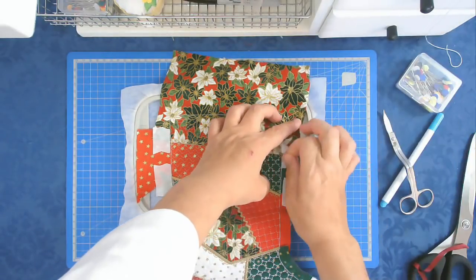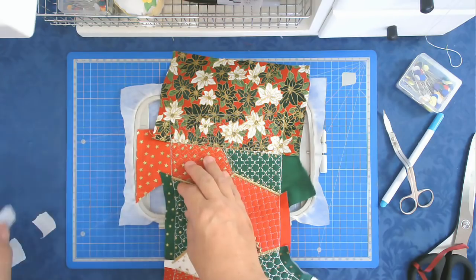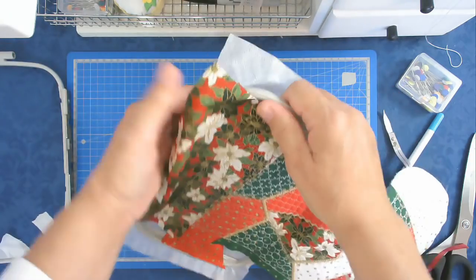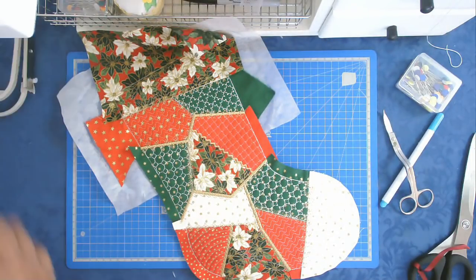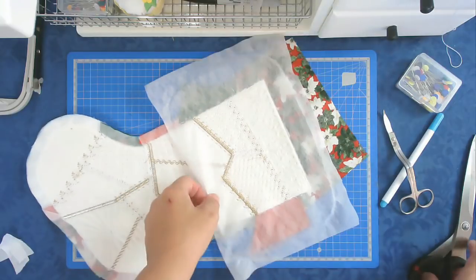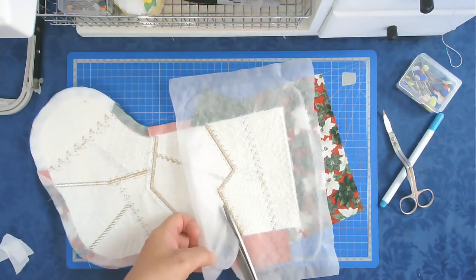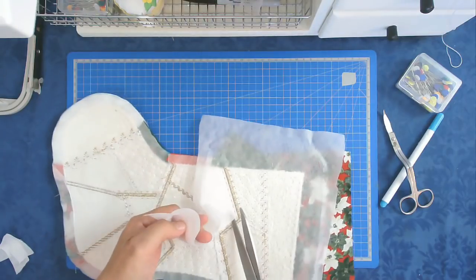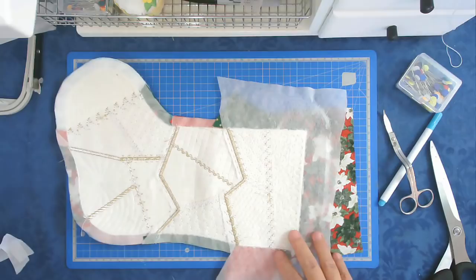The tape off. And remove it from the hoop. And I'm now going to trim this bit of stabilizer off. Exactly the same as before.